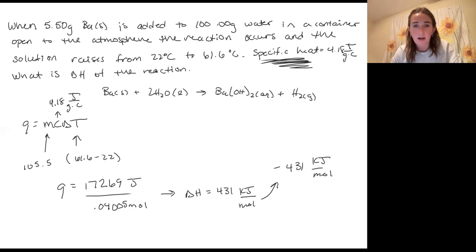Yeah, so good question, Samantha. If it was from 61.6 to 22.0, then delta T would be negative. That is correct. So your delta T would be negative, which means your Q is negative. So when you divide by your moles, you end up with a delta H that is also negative. But we know that our surroundings went from 61.6 to 22 in that case. And so we know that we have to, again, switch our sign to be positive because it was requiring heat from the surroundings to allow the system to go forward.